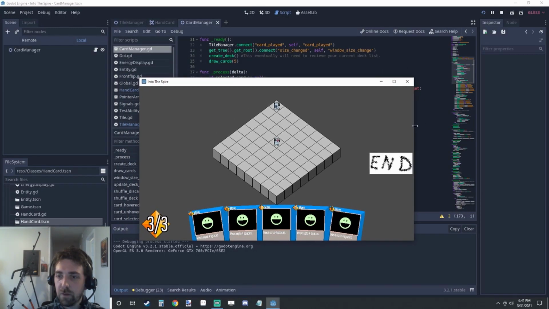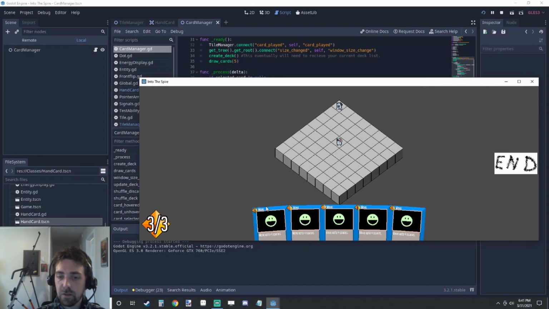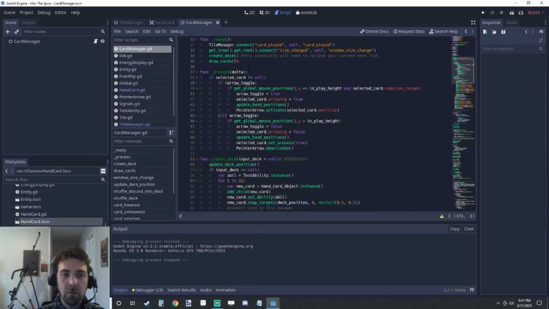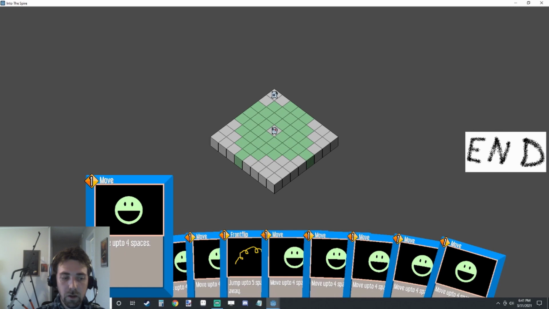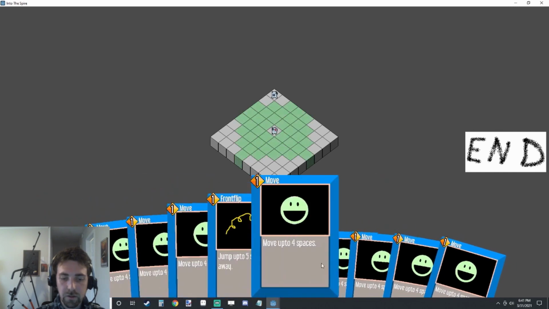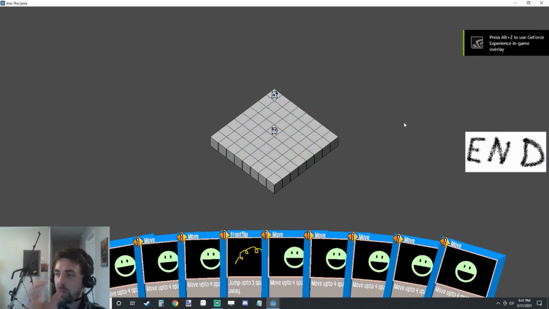That's why whenever I stretch it out like this, the cards will spread out, but they won't spread out too thin. And if I draw 10 cards, a full hand of cards, you'll see the cards start to be more scrunched up. See, it adjusts how close the cards are based on how many cards you have in your hand.